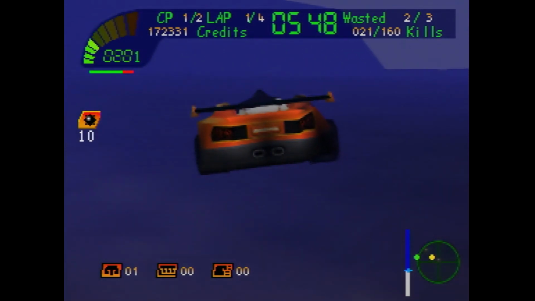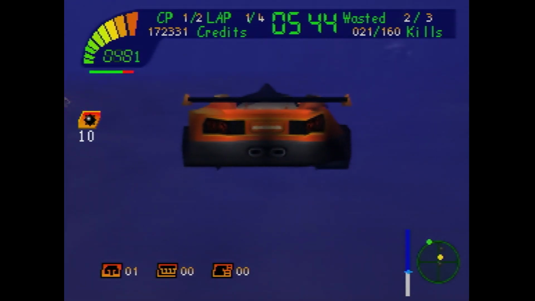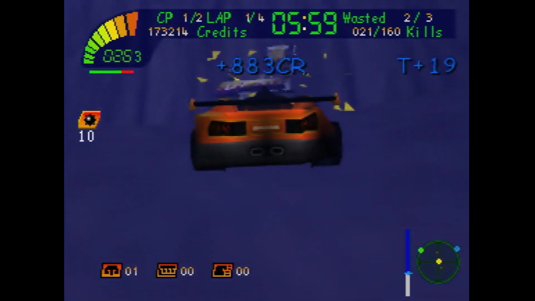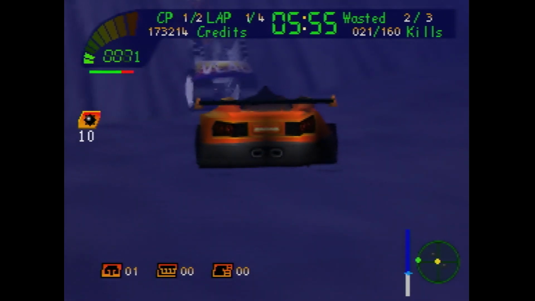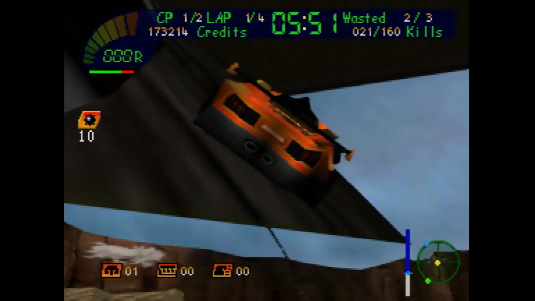Should try to find an underwater ability. Why does the camera get zoomed in so goddamn close? Oh, okay, well there's Vlad. Let's just take him out so we get out of here. Come on, come on.